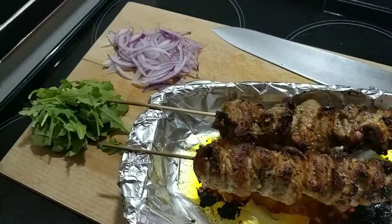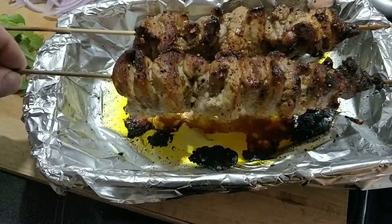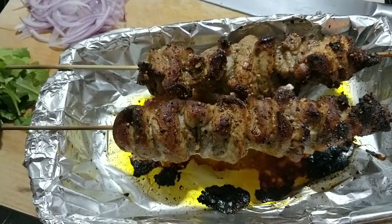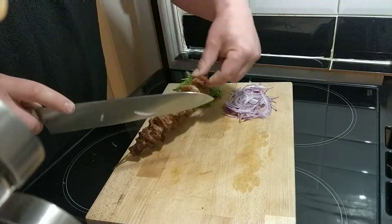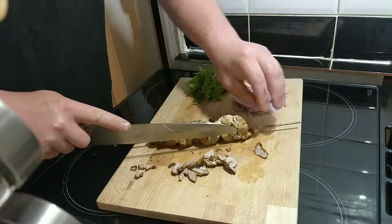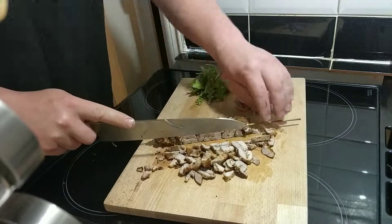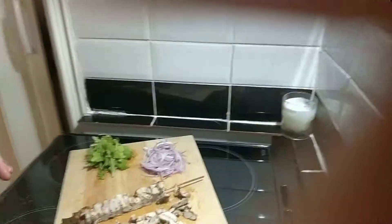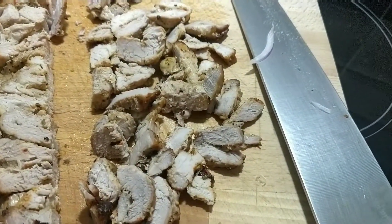Now I've taken it out of the oven. I've also finely chopped my red onion and washed my wild rocket. My little trick with the tin foil works great. We're going to take the kebabs off the skewers and cut it like a kebab — you know when you go to the takeaway and they've got the kebab spinning round and they cut it with a knife. We're just going to cut it like so, spinning it and cutting it. Remember to be careful not to chop your fingers off. You want it in little bits like this — tastes absolutely fabulous.